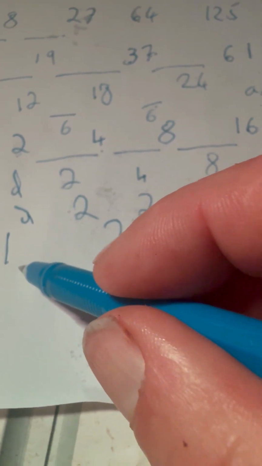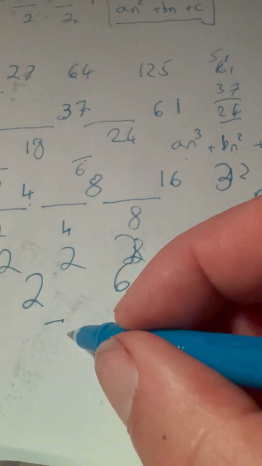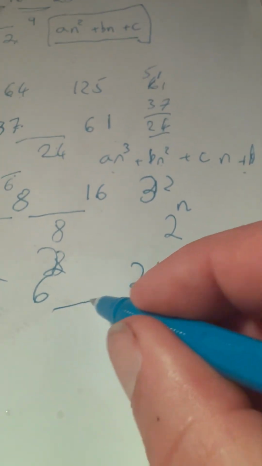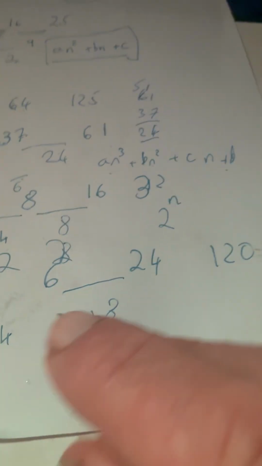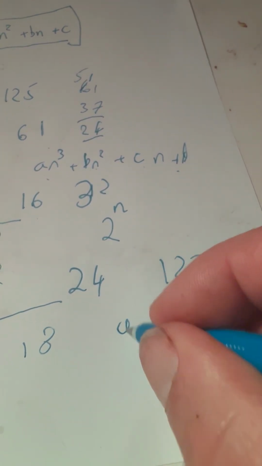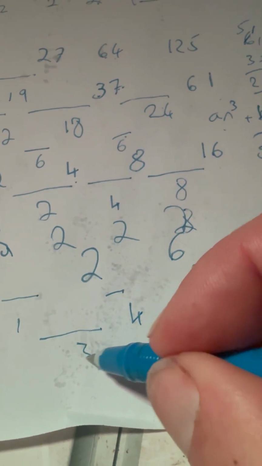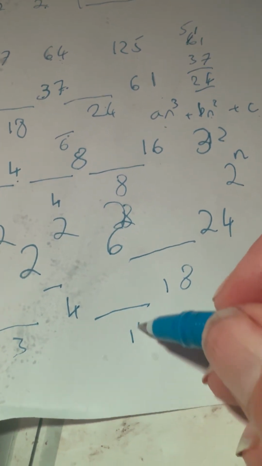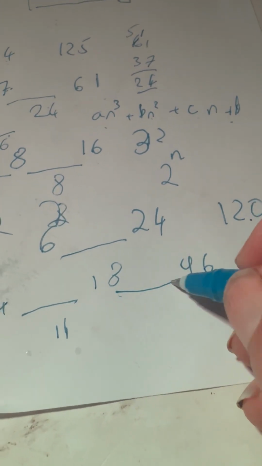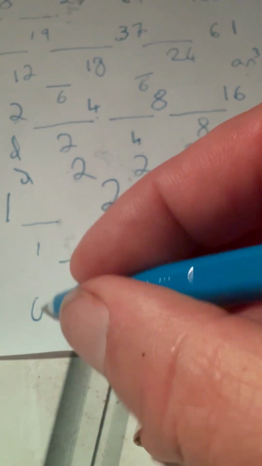How about this one? What's happening here? Well, if you took the difference, that would be 1. That would be 4. Then it starts to go a bit crazy, 18. The next one on this sequence is 120. So the difference is 96. And one starts to despair. The pattern's too irregular. If you took the difference, you get 3. If you took the difference, you get 14. If you took the difference, you would get 78. At which point I would give up on the difference test and I would always use the delta test.